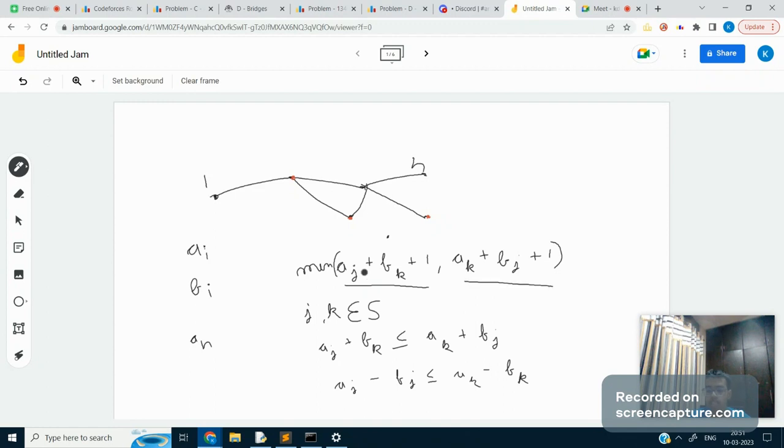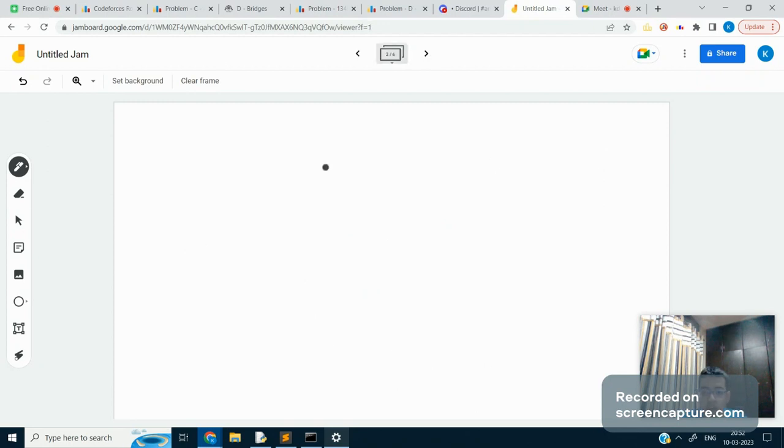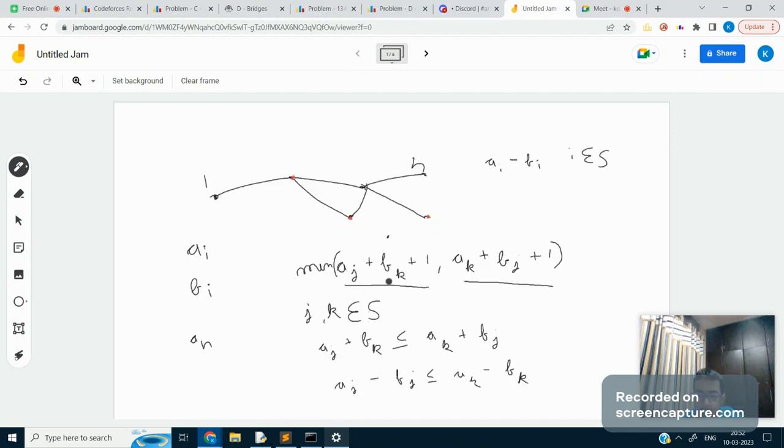So basically we can sort all special vertices by ai minus bi. And now, suppose this is the sorted order of the vertices. Now, for the left one, since this one is smaller, we will go to that vertex first.